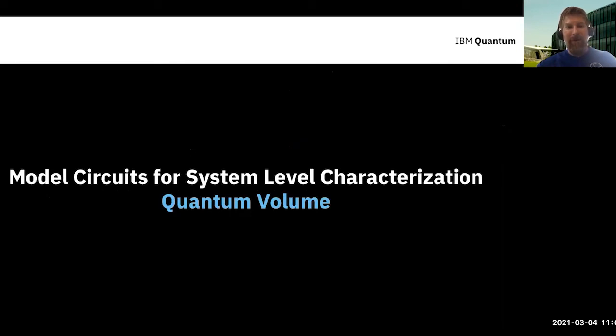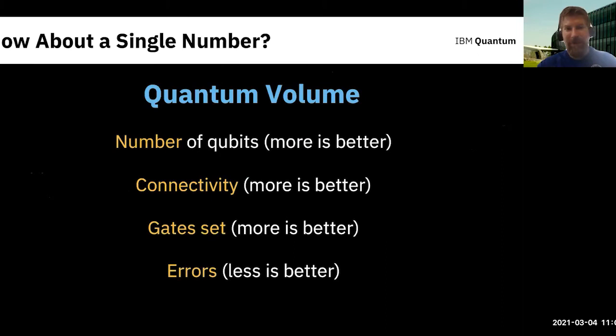So since we're in this area of noisy systems, we decided it would be good to come up with a metric to try and take all these things into consideration. And to that end, IBM's come up with something called quantum volume, where it doesn't take just into account the number of qubits. Now, the number of qubits, theoretically, if they were perfect, would give you this exponentially large Hilbert space in which to perform computation. So that's what a lot of people talk about.